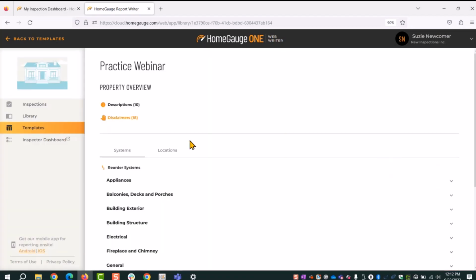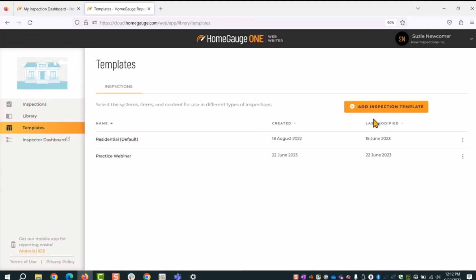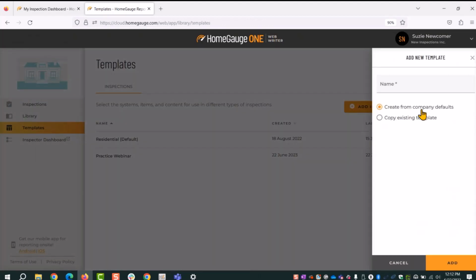Yes, Darren. In following along with you, I noticed something that might be helpful to those who have already made a template or have at least adjusted the original template to customize it. When you add inspection template and create from default company defaults, it creates from your company defaults, not mine.